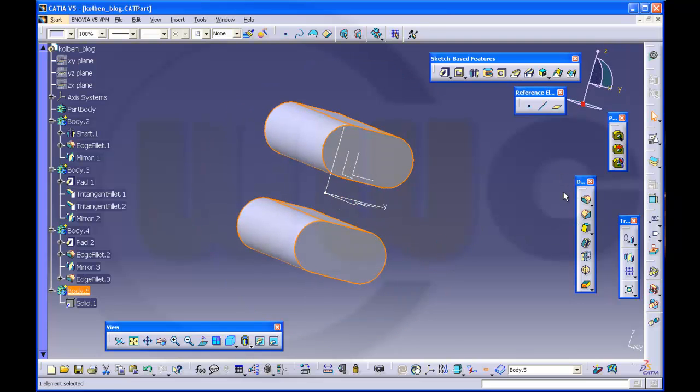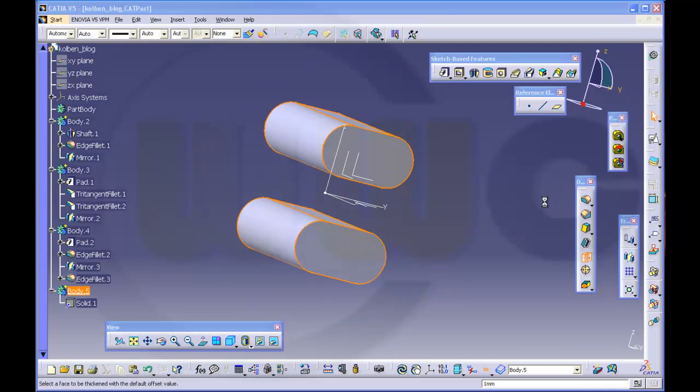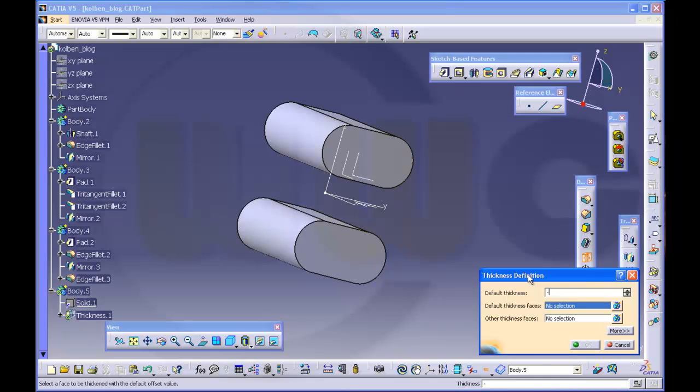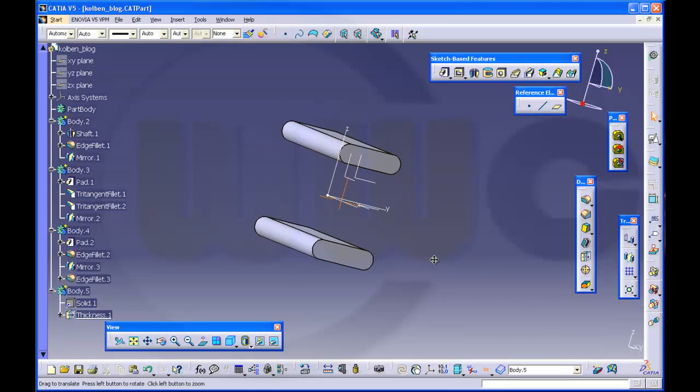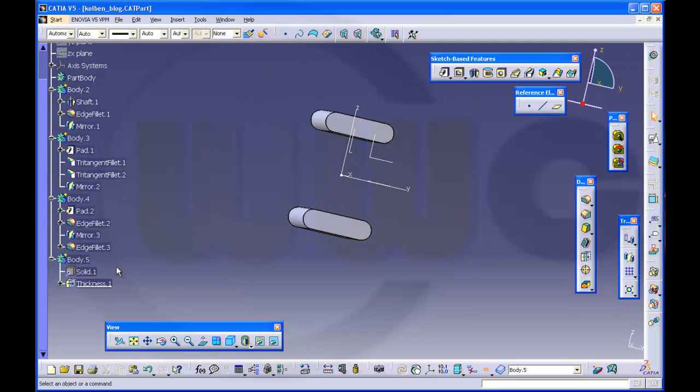If I can make thickness with negative value, minus 25, let's take a look, maybe it works. I got these smaller bodies and I will give them a different color.